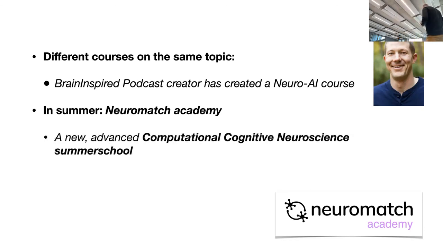And every summer, there's this computational cognitive neuroscience summer school called NeuroMatch Academy. There's actually two. One of them is computational neuroscience, and the other is deep learning. And so they're separate courses. They are, I think, 2 or 3 weeks, and I think there's more content to that course. It's much more practical. It's really very intense.